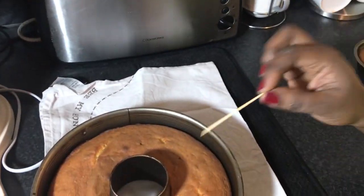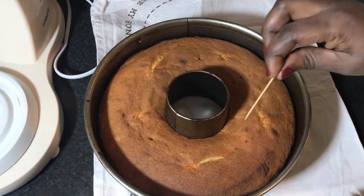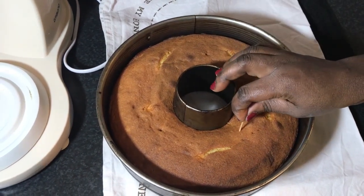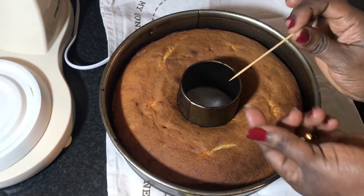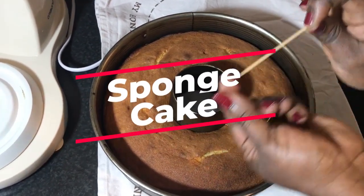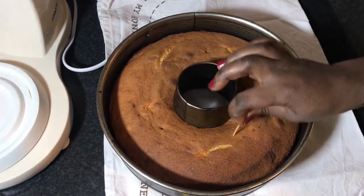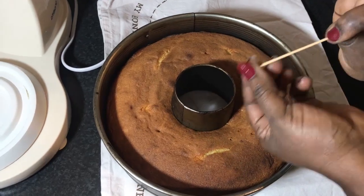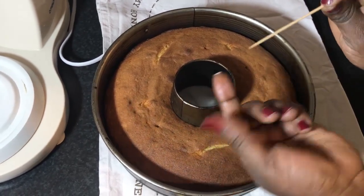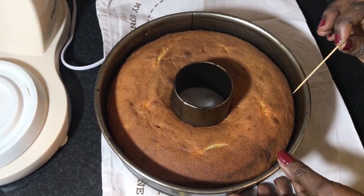A toothpick is what you need to test, to make sure that the cake is well baked and is not soggy or wet anywhere. What I do is pierce the toothpick through the cake. If it comes out, use your fingers to touch it and see if it's wet or dry. You can see it's dry, so that tells you that the cake is ready. If you don't feel any wetness, that tells you the cake is well baked.